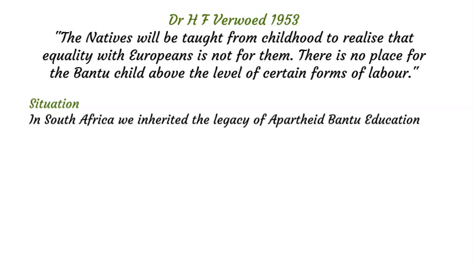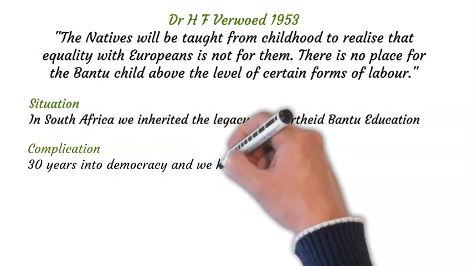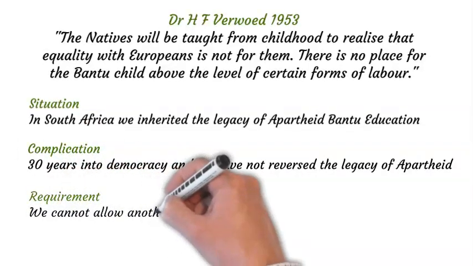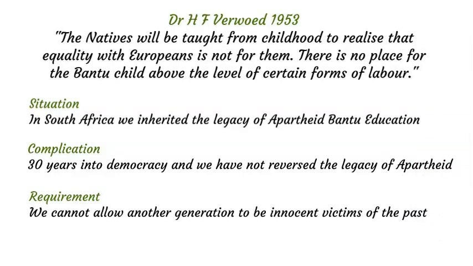The complication we face in this regard is that, despite 30 years of democracy, we have still not fully reversed this legacy. South Africa still consistently ranks poorly, in fact amongst the worst, in childhood education globally, reflecting deep-seated inequalities and systemic issues. And the requirement, our resolve must be to leave a positive legacy for future generations. We must ensure that every child receives quality education from the ECD level, breaking the cycle of disadvantagement and setting a strong foundation for their future.